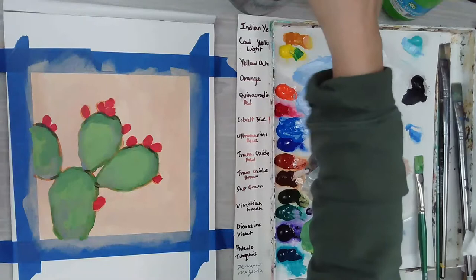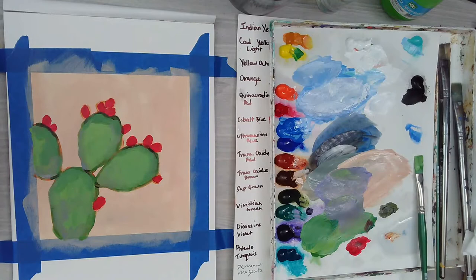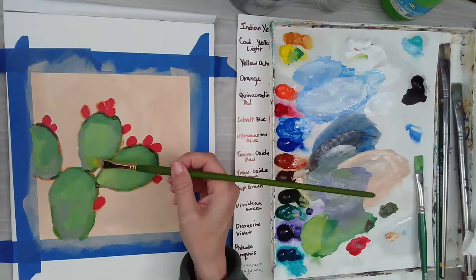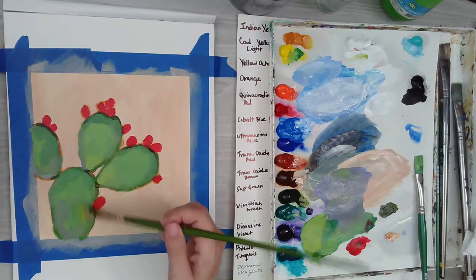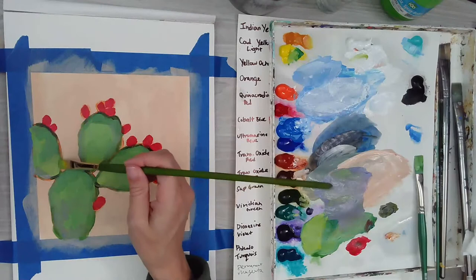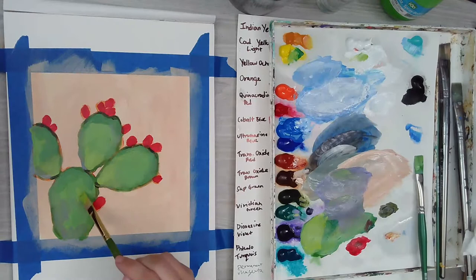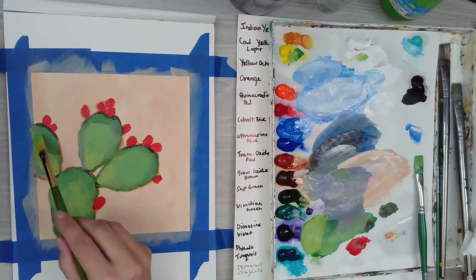What I'll do is we'll add a little bit of the highlight first on the paddles before we go and add any prickles. Sounds funny. But I'll just add a little more yellow and viridian green. And just sort of work in a little bit of the highlight that you see right where it connects. There's a real kind of bit of light there. So I'll just add that little bit of glowing highlight there. Like that. Add some white in there. And just sort of dab a little highlight on this guy here. Maybe a little bit down there.